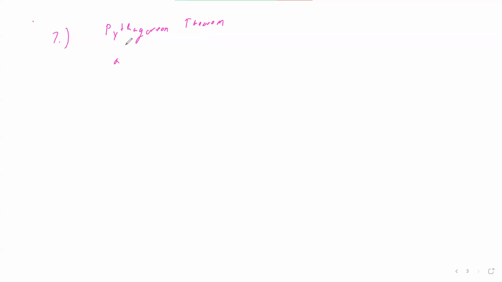Yeah, this is part of the word problem. So this is going to be a squared plus b squared equals c squared. Now, typically, a lot of students, again, can tell me this, but don't remember what it means. The purpose is to be able to solve for a missing side of a triangle.